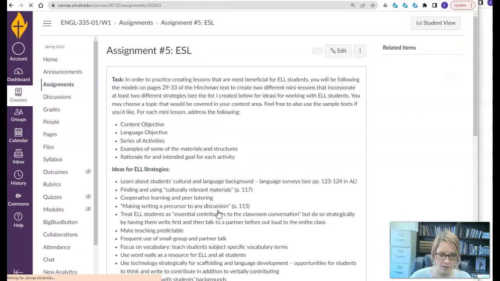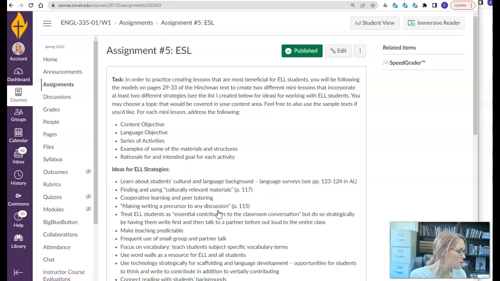And then for the assignment this week, as I said, you are going to be using the examples from the Hinchman text, and it will be really helpful. You'll initially read this, but it will be helpful for you to reference it as you go through the assignment so you can understand what you're going to be doing. They give an example within here for a history classroom, so you can use that. And then I'm also going to give you a couple of other examples in just a minute.